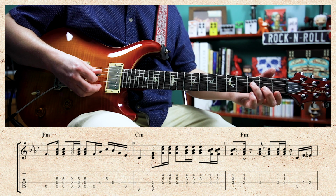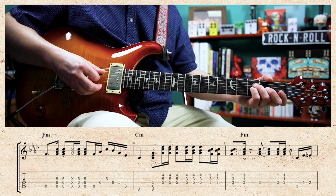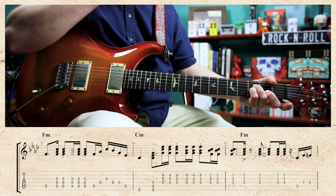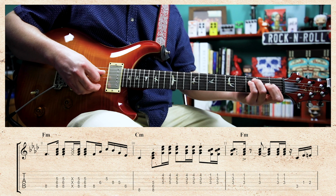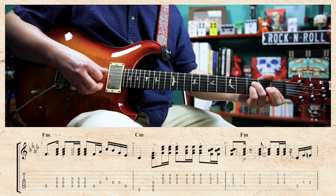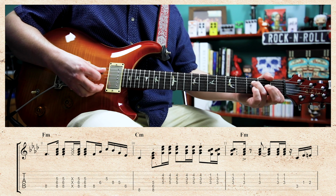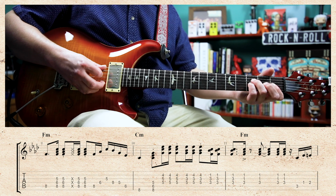So it's the ring finger on the 3rd fret of the 4th, pinky on the 3rd fret of the 3rd, and then the index finger is going to bar the 1st frets of the 1st 3 strings. Then we lift that pinky again, and we get that an F minor.